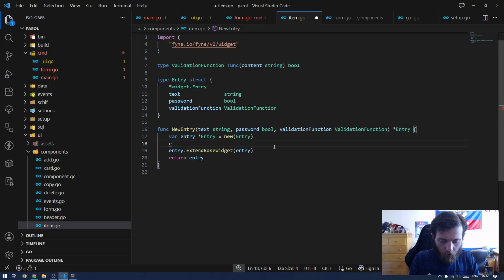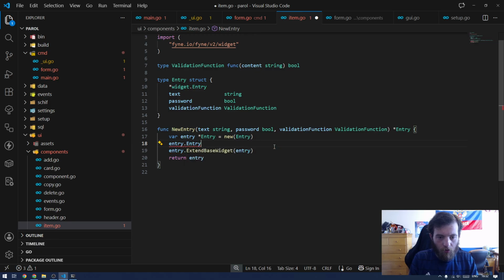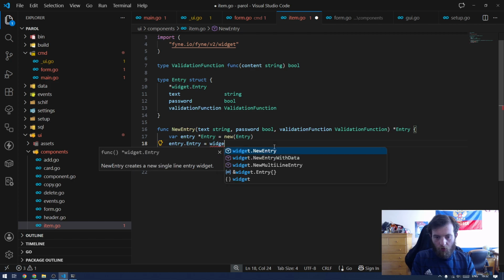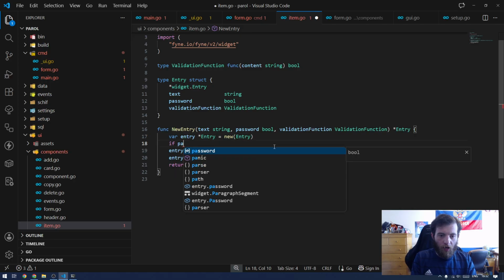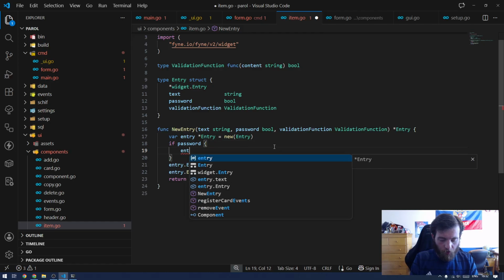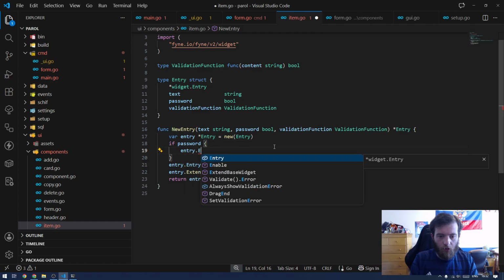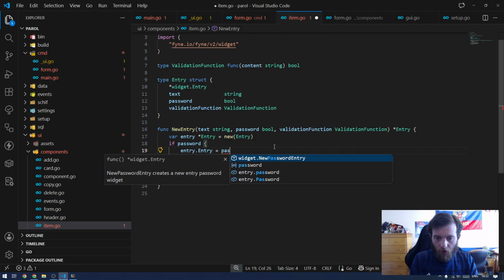So then entry dot entry is equal to, I guess, widget new, or no, if password, then we'll do entry is equal to widget new password entry.